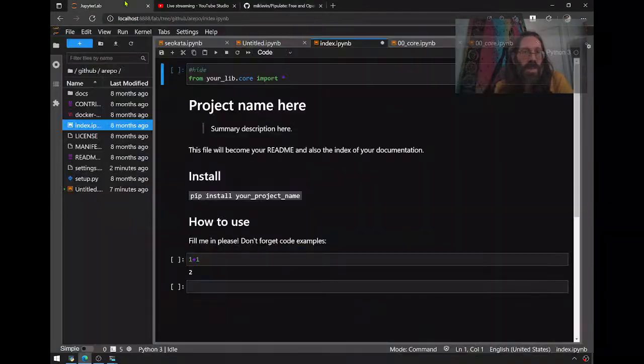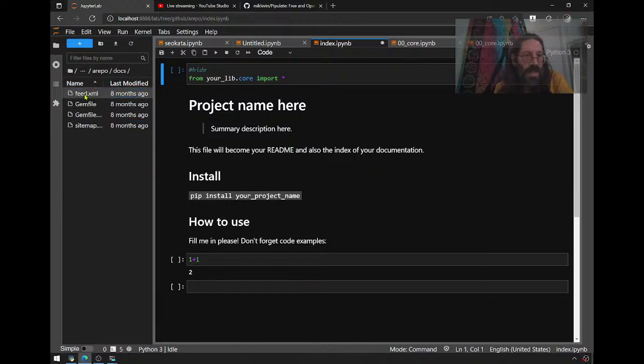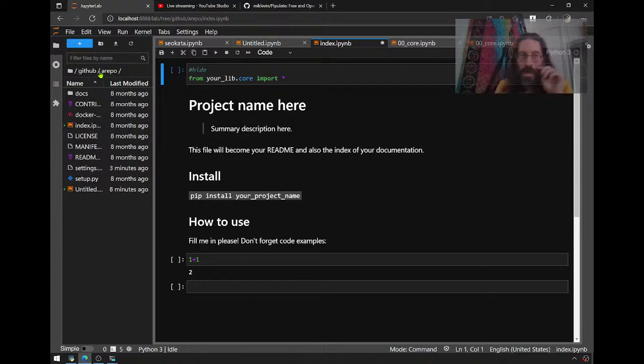So when I'm over here in Jupyter and I'm looking at this, this is going to become the index.ipynb file, or the index.markdown file that the repo uses on the main page.